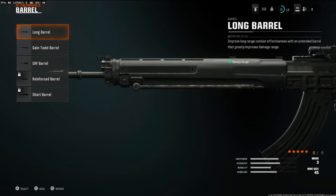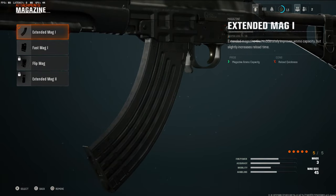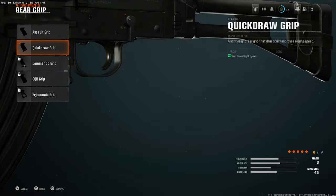Over on the barrel, we're going to be going with a long barrel. This is going to boost your damage range. Over on the magazine, we're going to be using the extended mag 1. This is going to bring your mag size up to 45. And over on the rear grip, we're going to be going with quick draw grip. This is going to boost your aim down sight speed a lot.